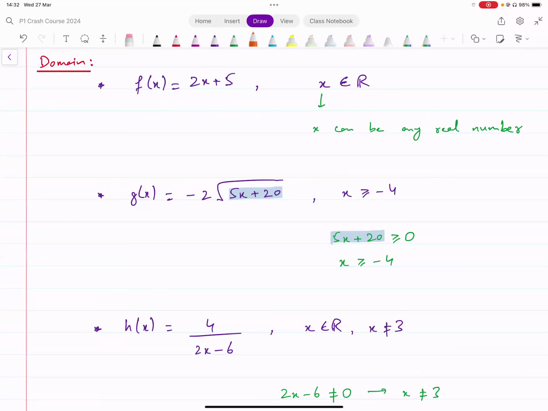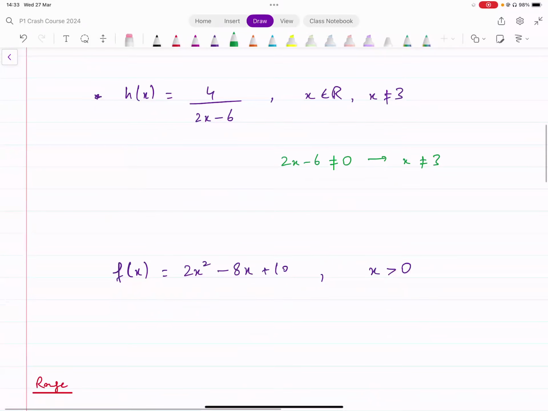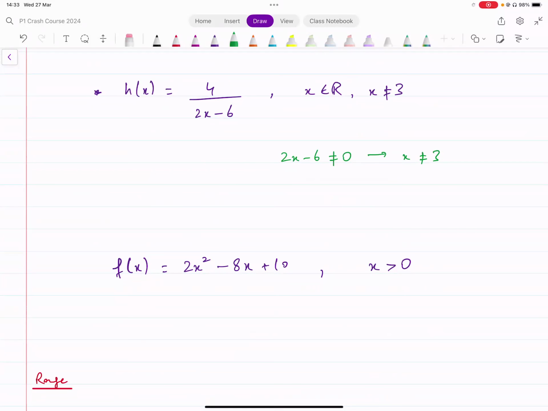But there are some conditions that you need to know about still. For example, if you have a square root function, inside square root, you need to know that you need something that's greater than or equal to 0. And using that in this function, for instance, the value of x is supposed to be greater than or equal to -4. Similarly, if you have a fraction and you have x in the denominator, you cannot have 0 because division by 0 is undefined. Okay, that's what we discussed.